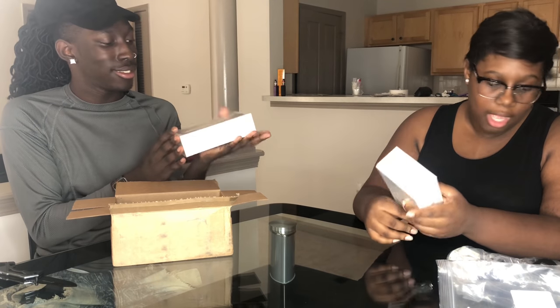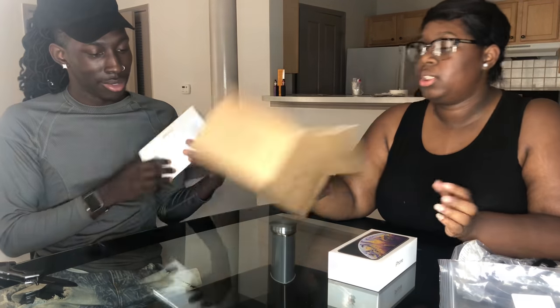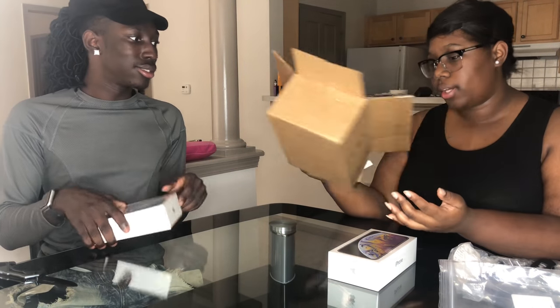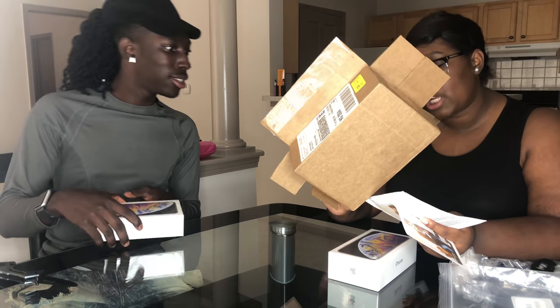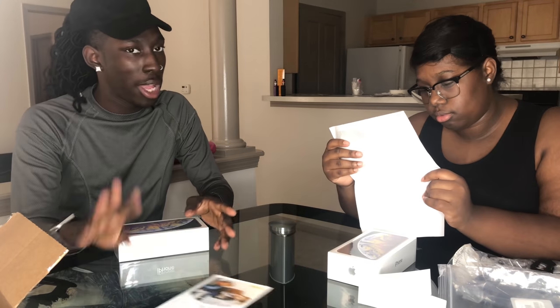So yours came with the same thing. What is that? Let's see what came in the box — oh, that's my AT&T stuff. Oh, is this your return label for your phone? That ain't no return label — I never said I was returning my phone. That's the shipping label. See? 'Smart label return' — that is a return label, and that's if you want to return it. Anyway, they got me — these are all my AT&T stuff: activate your phone and everything. I'm gonna have a new number, and a lot of y'all are not gonna get it.